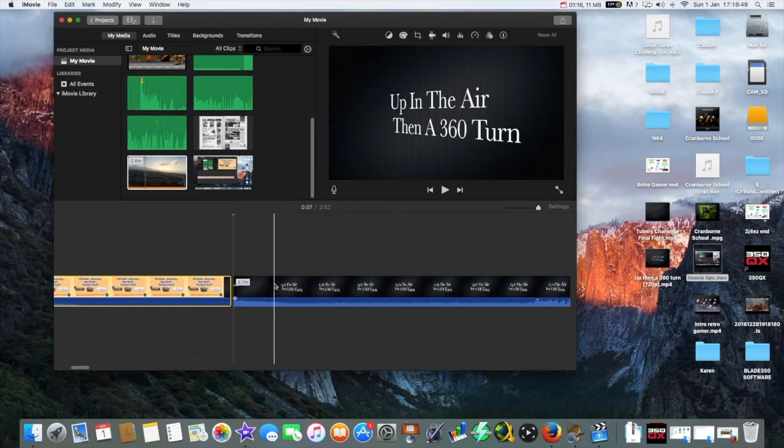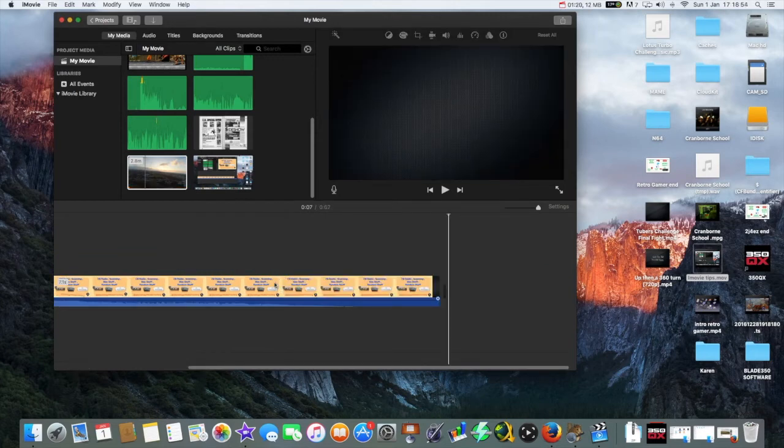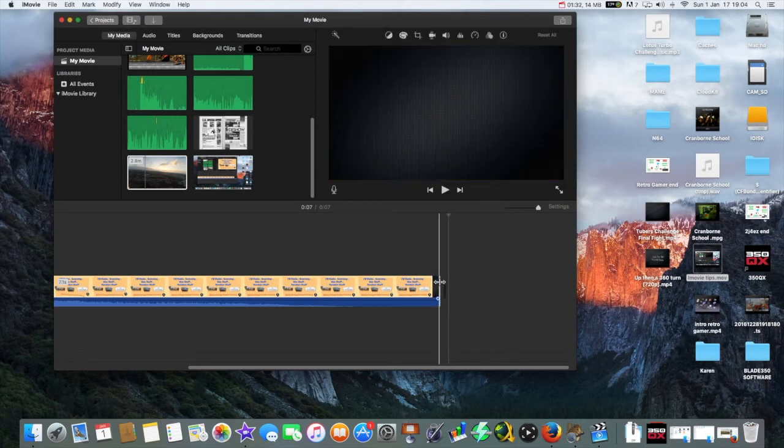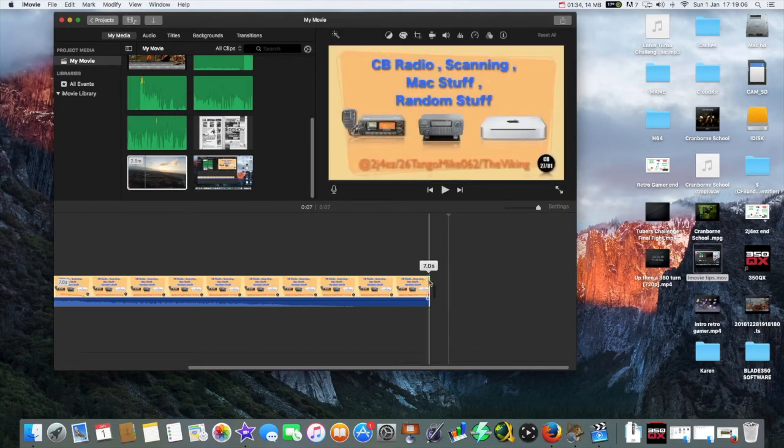Now we can click on the second part of the clip, which is this one here. And I'm just going to push delete on the keyboard. And it removes the rest of the video. But you'll still see that I have a little bit of video there. I want to remove that. I move the arrow to the end and I can just drag it in to remove it.